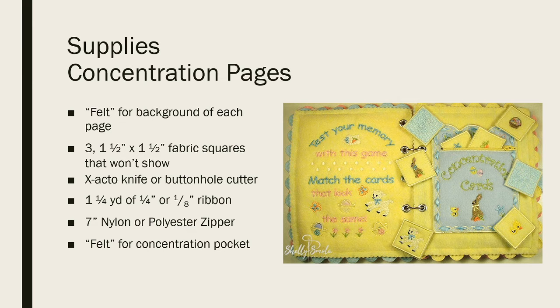So for your concentration page, you need quote-unquote felt. Again, felt in this case just means something that does not fray. I am actually using more fleece for the background, although I do have felt for doing other things, like the concentration card pocket, which I made out of real felt. This one needs 3 1.5-inch squares for the Easter egg pockets. Those are the pockets that are right here, that hold freestanding Easter eggs, which we will make next time.